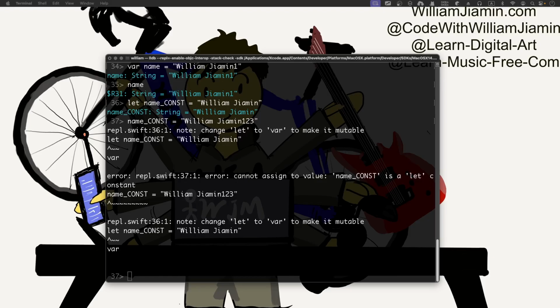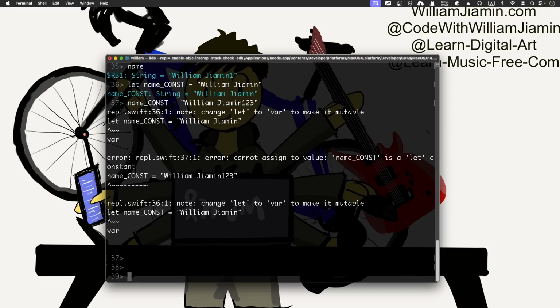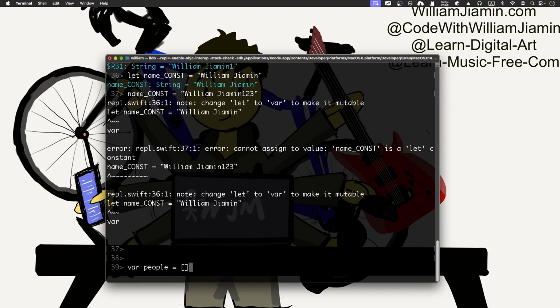And of course, let's talk about some complex data structures, for example, arrays. So a little bit of a really quick video, because I just want to quickly go through all that and then start building the Mac app. So let's talk about the container. For example, var, and we've got a lot of people, basically just an array.